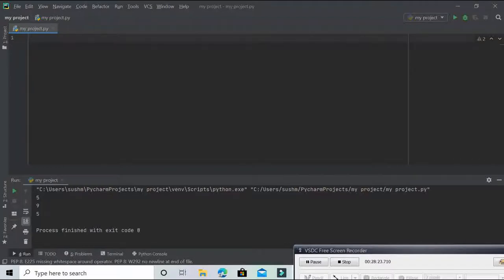Now, variable can be reassigned as many times as you want in order to change their value. In Python, variables do not have specific types, so you can assign a string to a variable and later assign an integer to the same variable. Now, x equals to 1234.654. It's a big value.